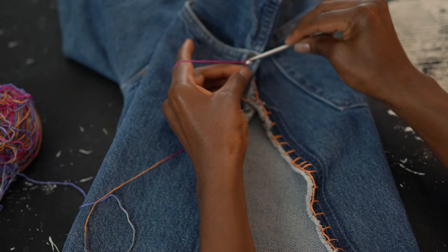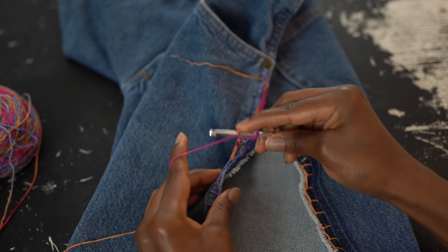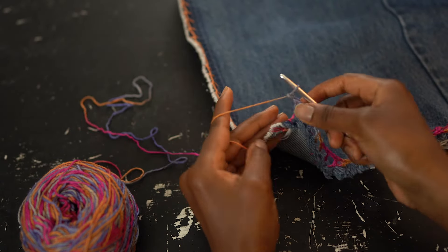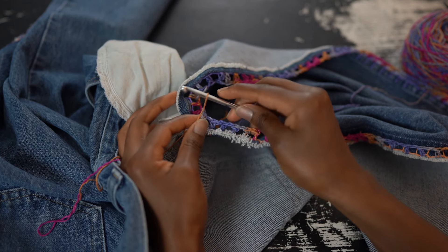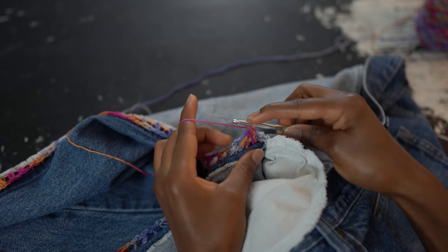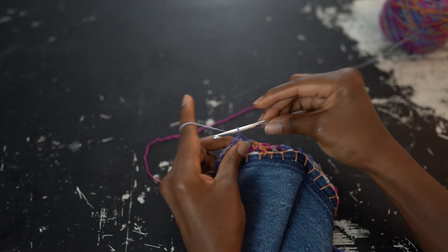I continue the blanket stitch all the way along the outer sides and bottom of both legs. Then I started crocheting into the horizontal part of the first blanket stitch and chained four — which counts as a double crochet and chain one space — then worked one double crochet in the next stitch and chain one, continuing all the way around in each blanket stitch. At the outer corner stitches along both corners of the bottom of the pants, I worked two double crochet and chain one spaces to open it out. Then I turned the jeans inside out, connected the first six stitches and chain one spaces together in the back loop only with a slip stitch, then slip stitched into the first chain one space of the previous row, chained four, and repeated.